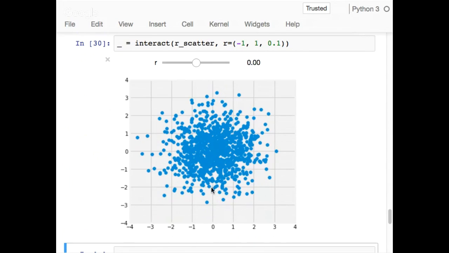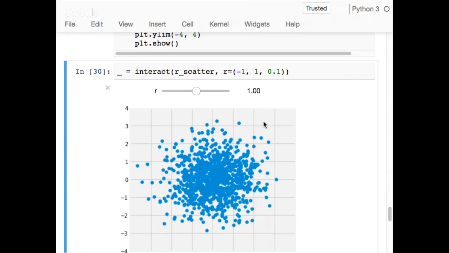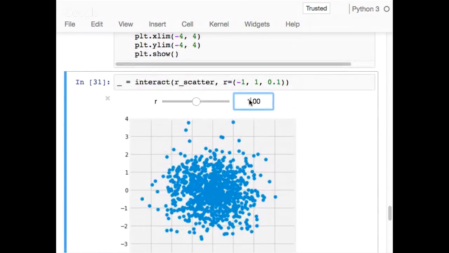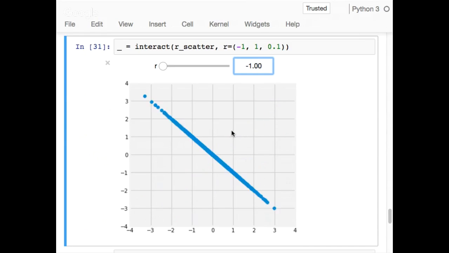What does this mean? It means that even if I go from 0 to 2 or 0 to -2, it doesn't give me any sense of what y could be. If I know x, I can't figure out y. These points are uncorrelated. That's an r of 0. On the other hand, if I change r to 1, all my points fall on a perfectly straight line. Same deal here with -1.